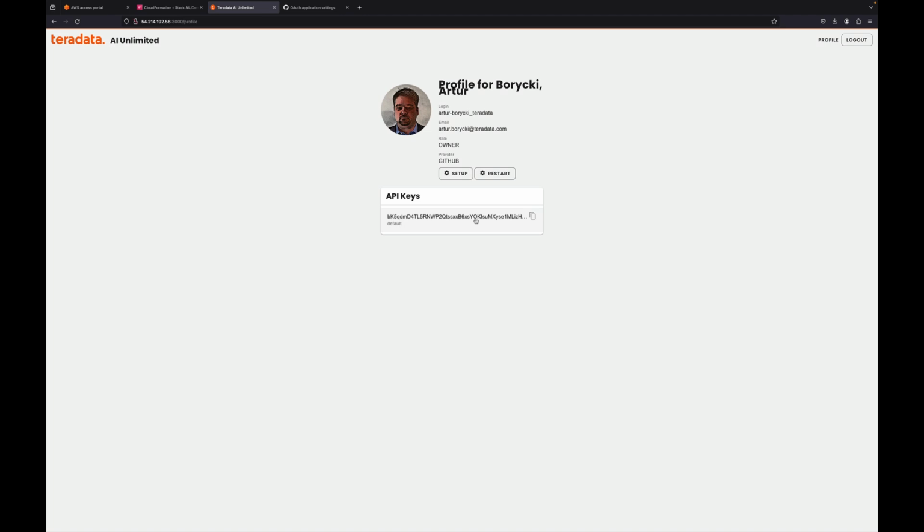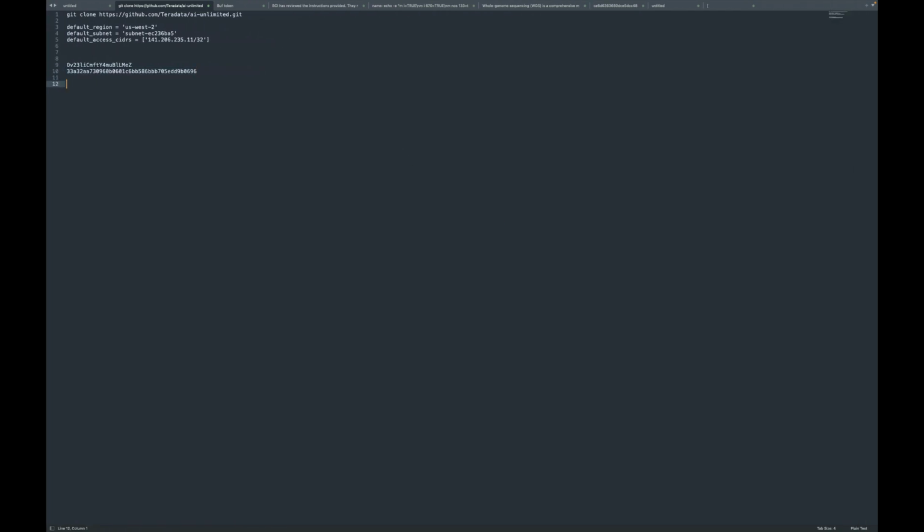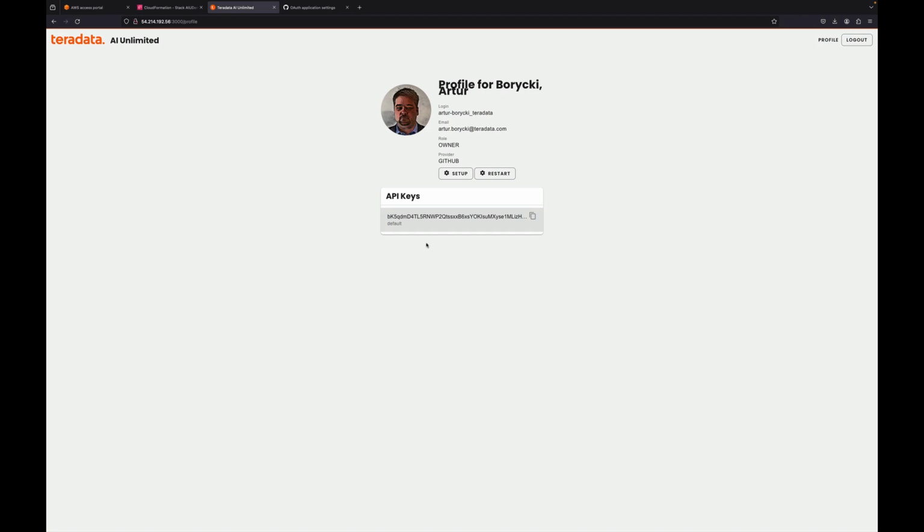Now, a key element: because we enabled certifications, because we're not using ALB, and I just generated those certs, I have to restart the service so that the service is now aware that there is a TLS to be used. So I'm going to press restart. Now my service is restarted. You can see the API key didn't change. I can copy this because it will be useful to use this API key in the future. So with those steps, you just finished configuring the workspace service.